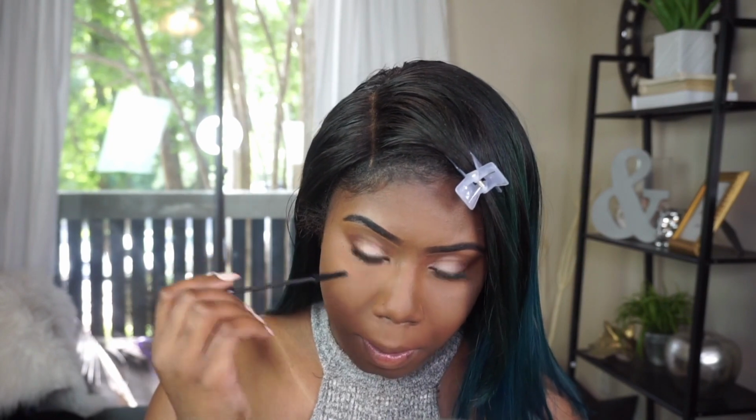For an all-over face powder, I'm going to go in with my Maybelline Fit Me powder. This is in coconut. I'm just going to put that in all the other places, even go over my highlight, contour, everything. It just blends everything together. Doing another couple layers of mascara on my bottom lashes to make them pop a little bit more. And of course, you don't have to do this step. It's always optional. This is not every day, like I said before.